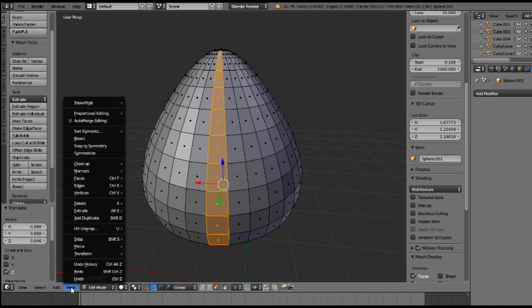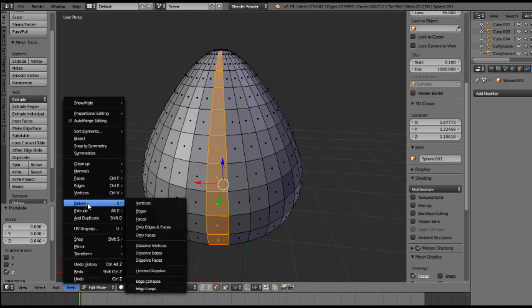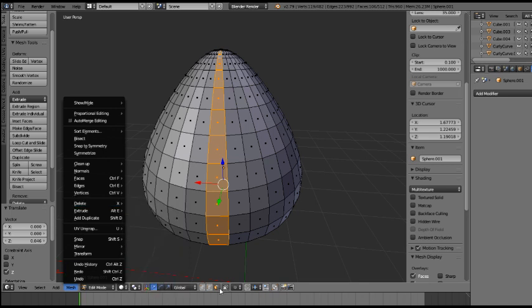Which was mesh, delete. Now what I want you to do is pay attention to what these shortcuts are. Alright? Delete is X. Dissolve faces is S, dissolve. Or dissolve edges or dissolve vertices. You don't have to worry about which one you're picking as long as you're on the right one here, and we're on faces. Alright? So let's try that.